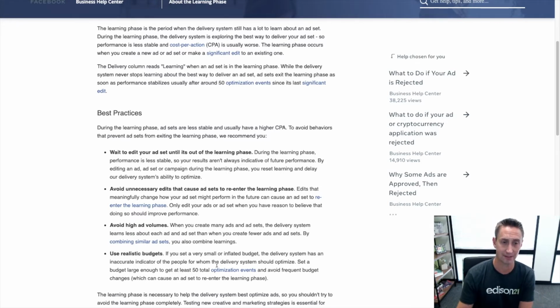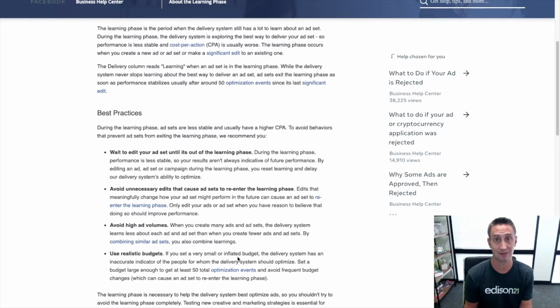And then it says use realistic budgets. A $15 daily budget, unfortunately, is not enough money to pull something out of the learning phase. And it's unfortunate because a lot of advertisers don't have large advertising budgets. But in order to get out of the learning phase, if you have a $40 cost per lead and you need 50 leads in 7 days, that's $2,000, and that's about a $285 daily budget.